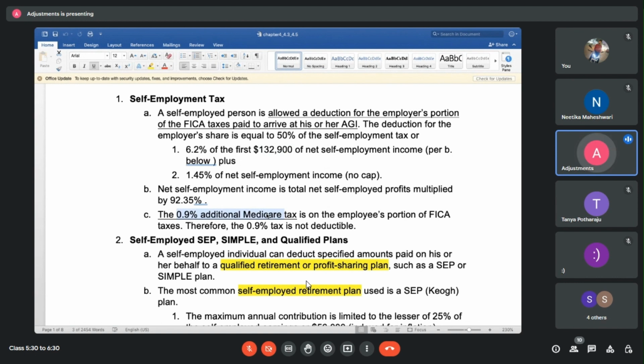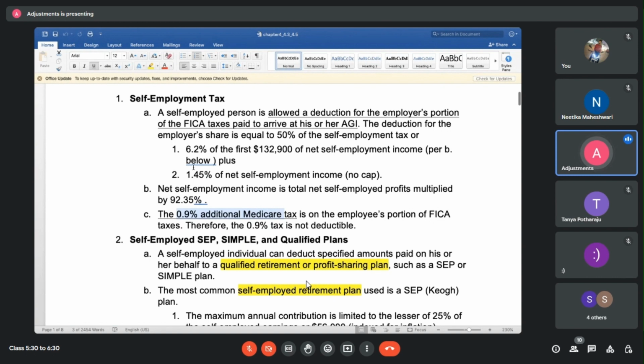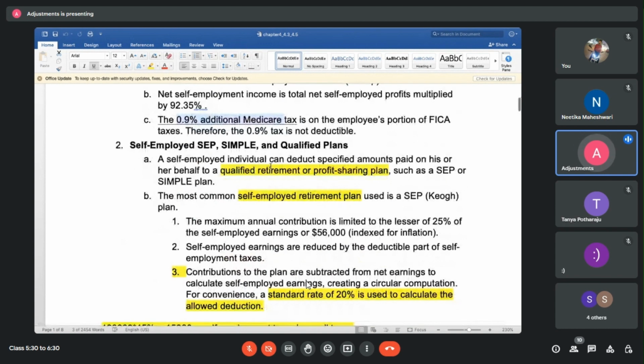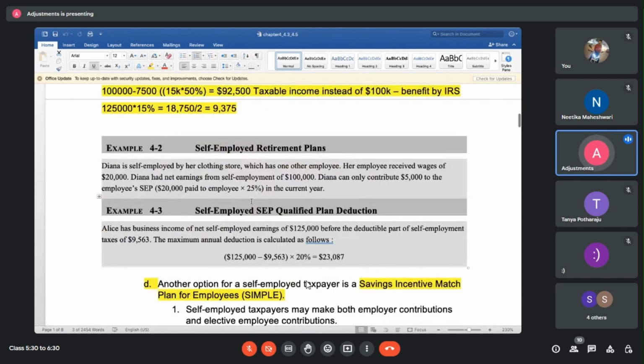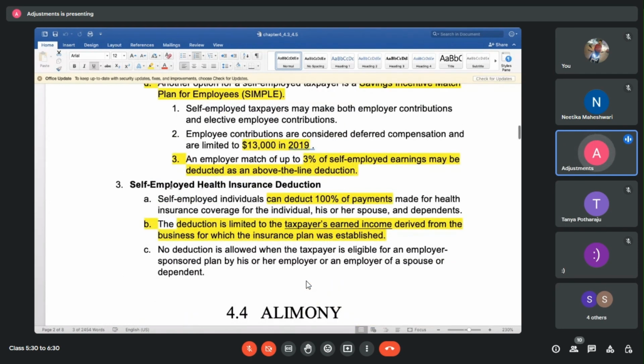Okay, so I think we'll just stop here. Self-employment is again important. We need to understand this is a very, very common thing. Next, we'll start with some retirement plans and all. We'll do all this tomorrow. Self-employment, let's just do this.